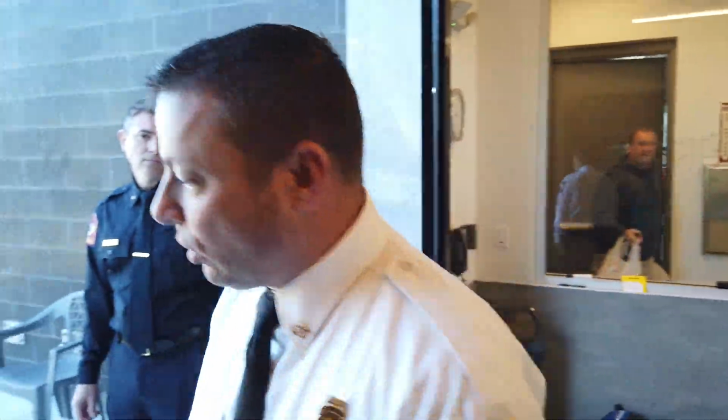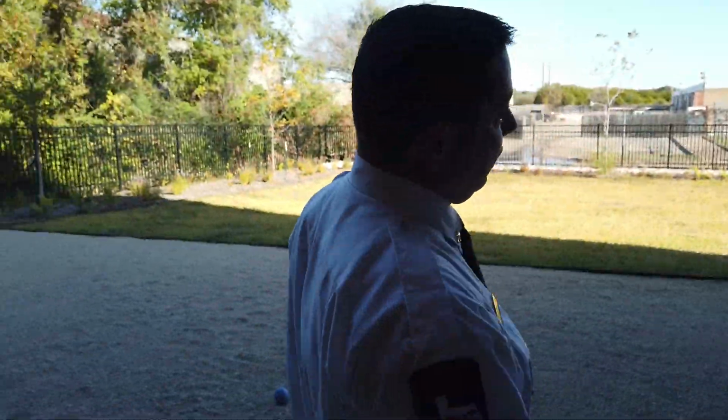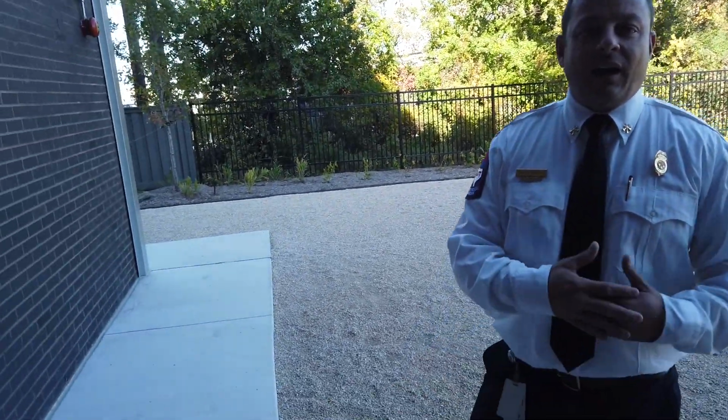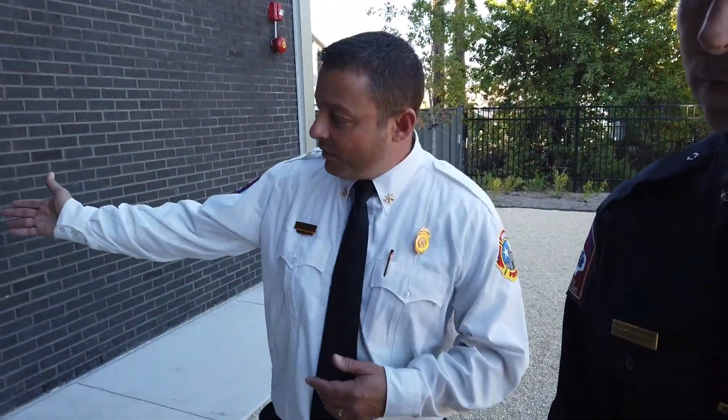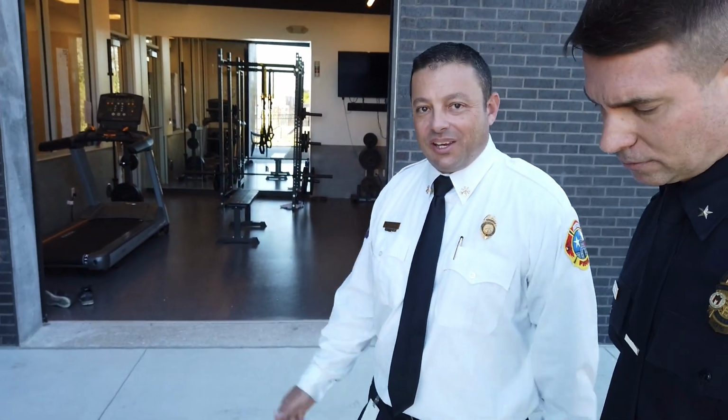So like I said, we can't build the world's biggest gym affordably for our crews, but we like to look at it as a way to build a gym that opens up to the world. So this lets them take their workouts to the exterior, kind of more of a CrossFit type of experience for them, where they still have the weight room, but they can come outside, and this way they can get the entire team working out together. One of the things we've found is that when you have a workout space that extends to the outside, you get a greater camaraderie, and so crews, or even fire and EMS, will work out together at this station, which we really like.